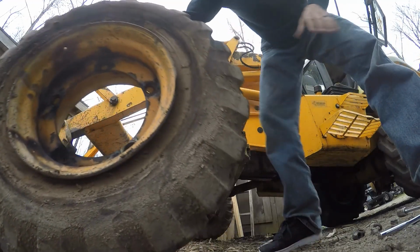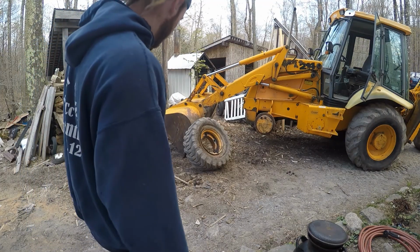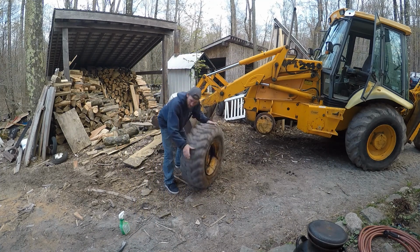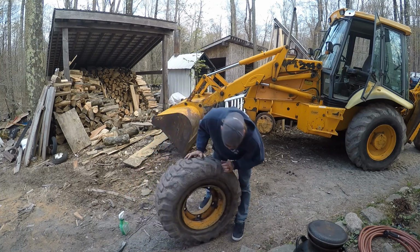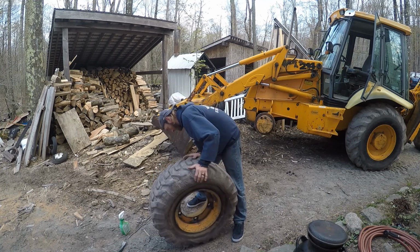There she is. All right, now we got to try to change this tire. Let's give it a whirl. I've never changed a backhoe tire. The biggest ones I ever did were dirt bike tires and 4-wheeler tires. But a tire's a tire, and I don't know. Let's see what we can do.